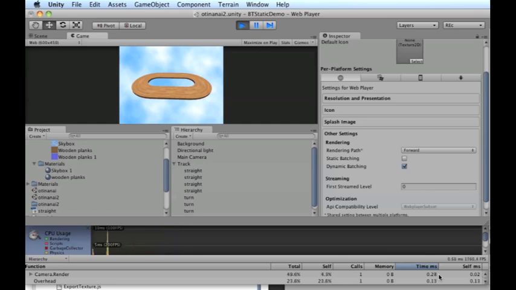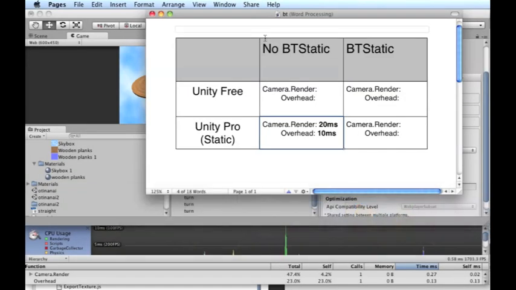Let's say about 28 milliseconds for camera render and 10 milliseconds for the overhead. I will write this down too: 28 and 10.